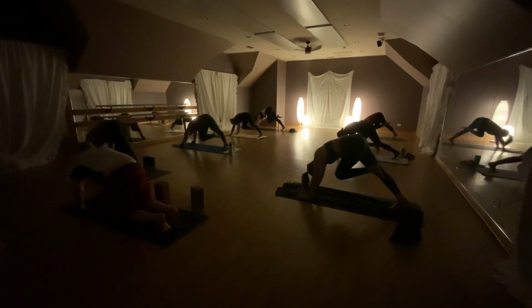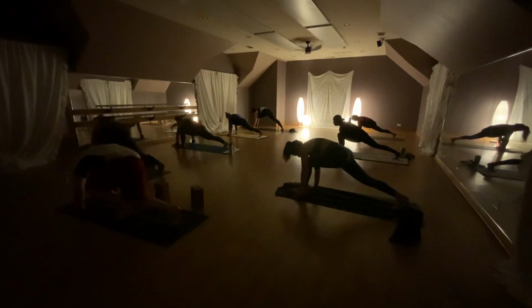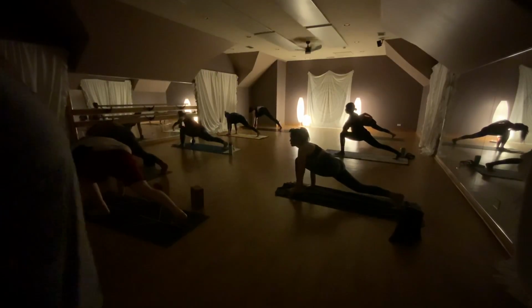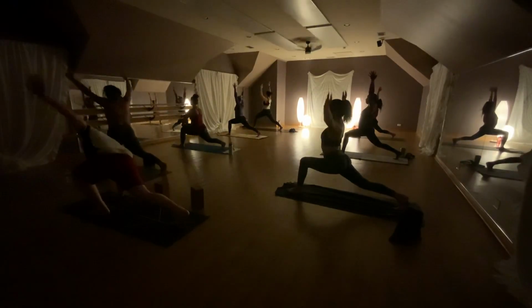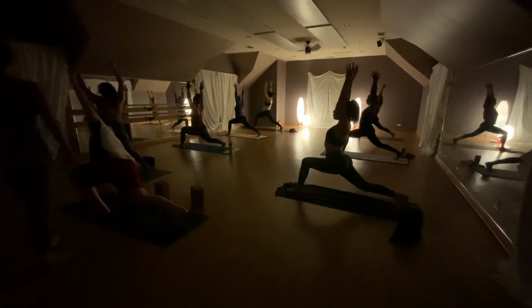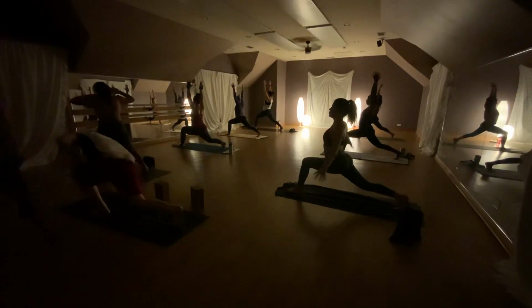Step your left foot in between your hands. Press your left foot forward a lot so you feel the stable balance in between your legs. Hands on your left thigh bone. Soften your right knee, lift your arms to the sky. Press your left foot forward down so you lift your arms higher back. Both arms to the sky. Make sure your left knee is pressing on the ground, not your toes, so you're not using joints. Step your left foot forward a little bit more.